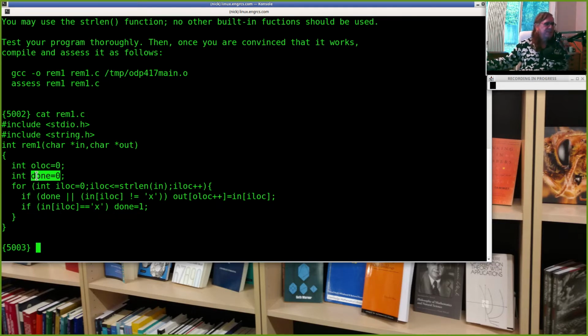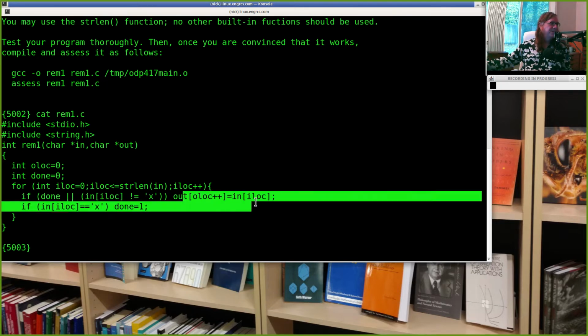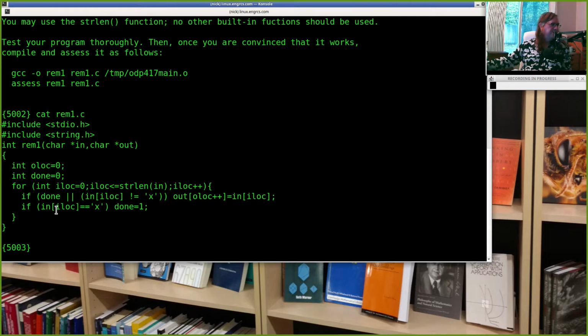The basic setup is, done initializes to 0 as you march through your string up to and including the null terminator. If you've already removed an X, or if the character in question is not an X, go ahead and copy it. The first time you encounter an X, it'll get skipped, but if you're at an X right now, I just set the done flag to be 1, and now it'll copy all the characters forever after.